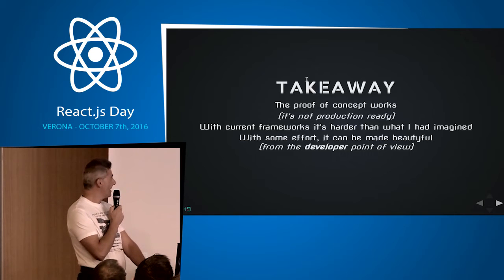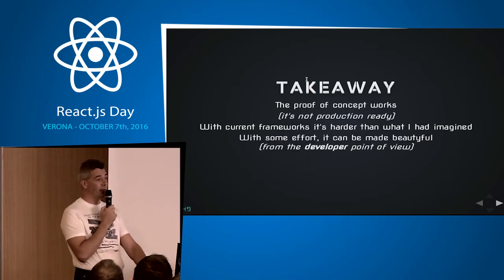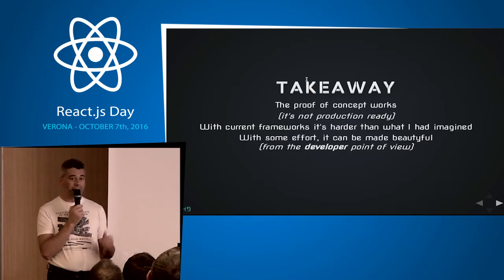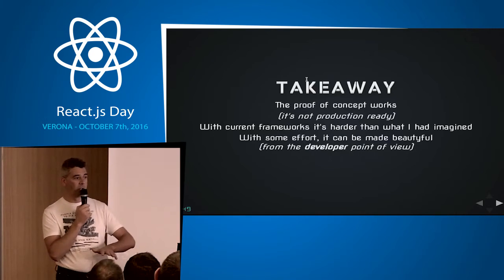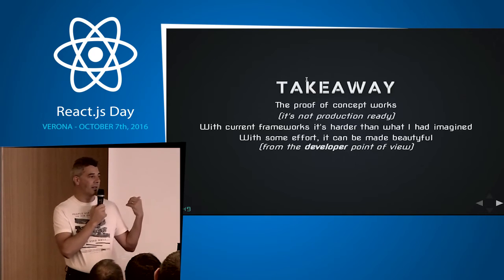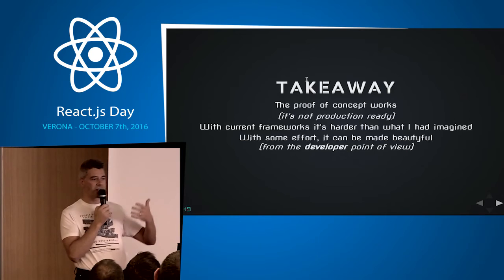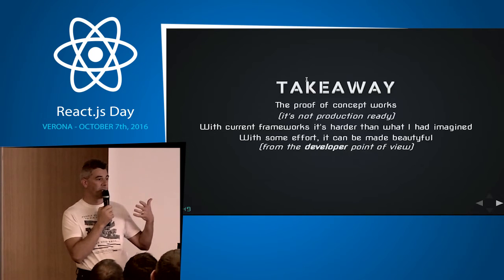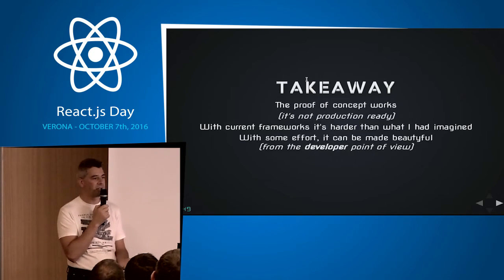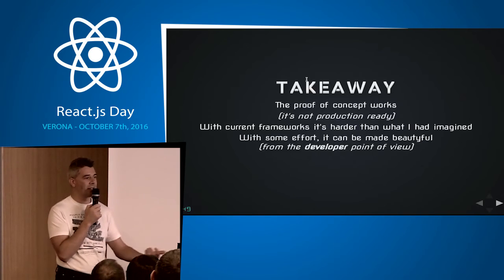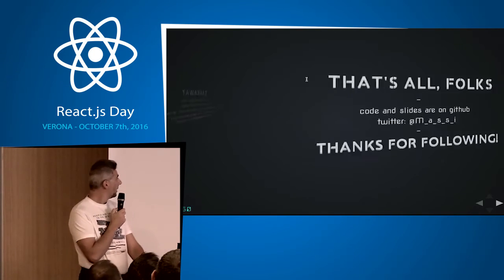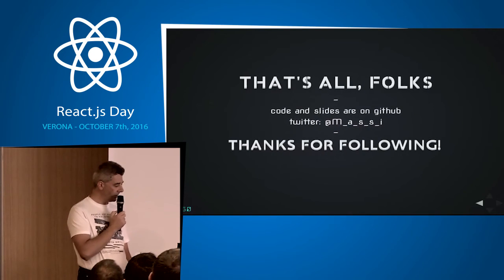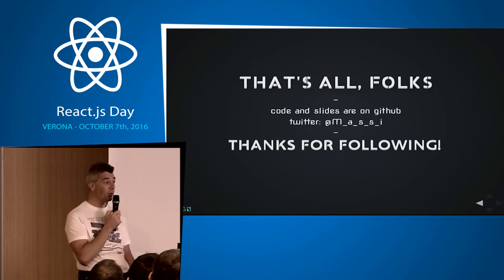But the point is, it can be made beautiful from the developer point of view, because if you get the mapping right, then you can really have your view code with simple React elements that produce your view. You've seen it done. In my first try with the pure CSS thing, it was beautiful. Then it was the wrong usage of CSS. I didn't know. I realized it afterwards. This is what experiments are for. I did it, and I think I'm even on time.